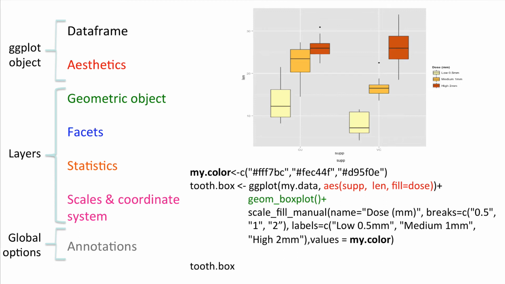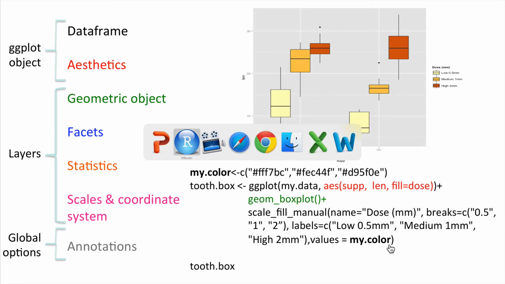These colors imply that there's a sequential difference between levels of dose. We then call this palette vector using the scale_fill_manual, where we're able to set the values equal to the vector that we've just prescribed. In this case, we've actually chosen the colours in quite a neat way.